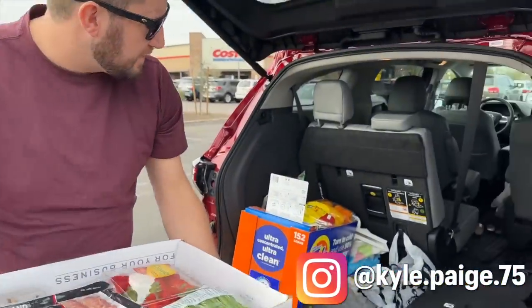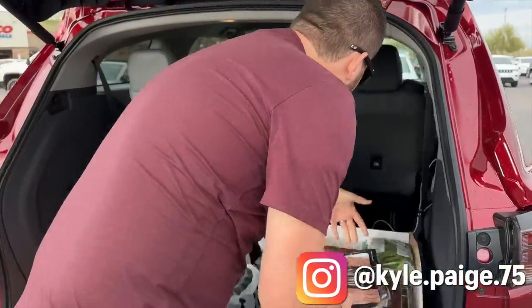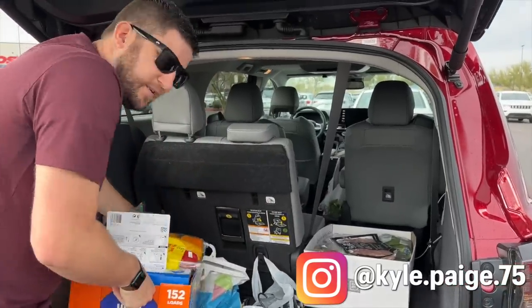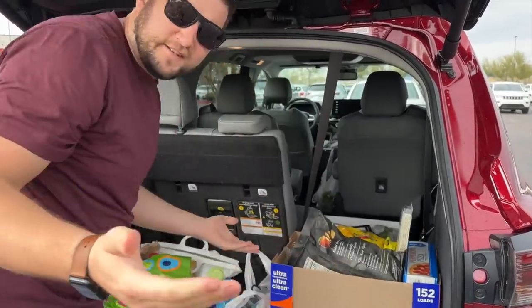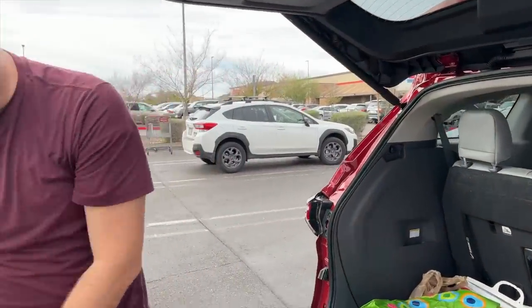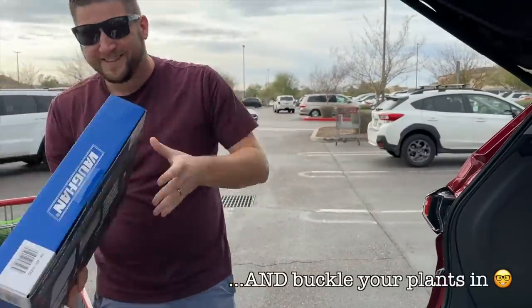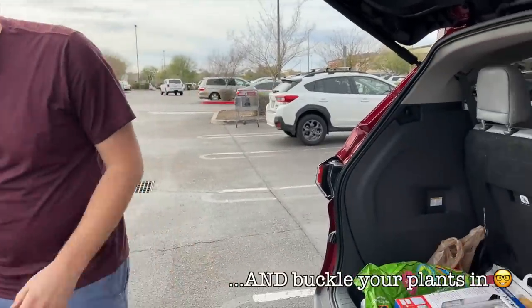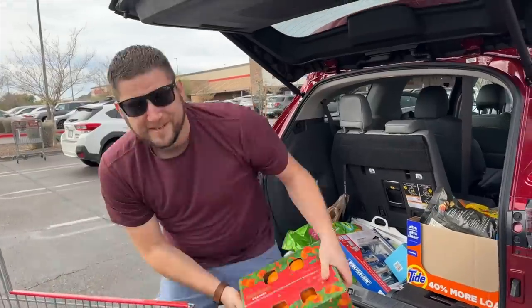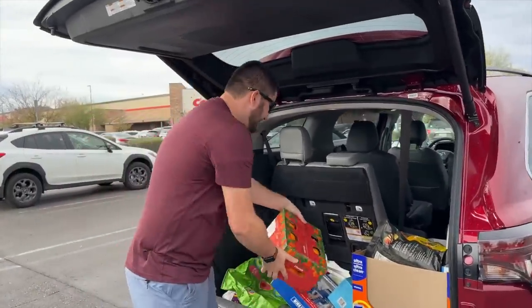So that I was talking about, the convenience. Even take your Costco order home. Take your whole Costco order and seven people and all their stuff and still have room left over while driving comfortably. You see this? All you have to do is give up your dignity. You see these? Right in. You see these oranges? Don't, Kyle. Gosh.